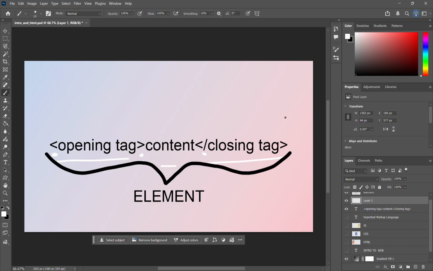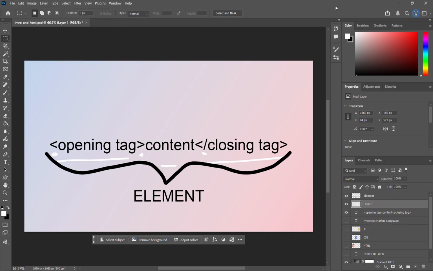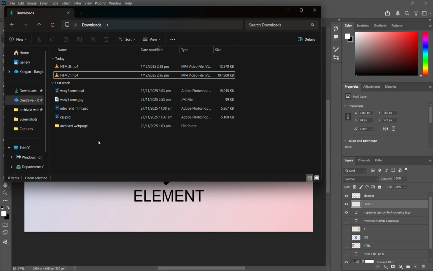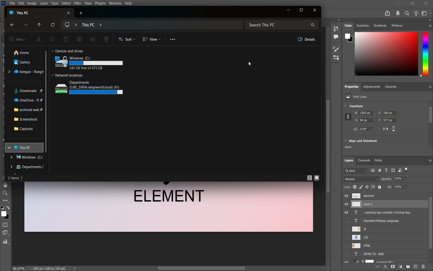Okay, let's actually go through the process of starting to make a website. The first thing I want to do in order to make my website is set myself up with some folders. So I'm going to open up the folders in my computer. You want to think hard about where it is you're going to save your files. You want it to be somewhere that's going to be nice and safe, and preferably that you can access from multiple locations. For example, you might in this PC have your R drive with your ID number. That might be a great place to save your work so you can get onto it on any school computer. Google Drive might be another good place, but you're going to have to back that up every day by copying and pasting your folder into Google Drive.